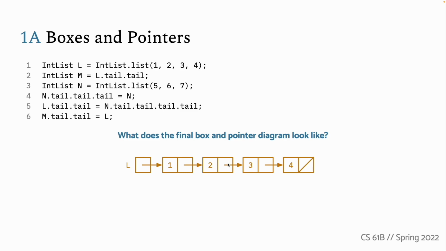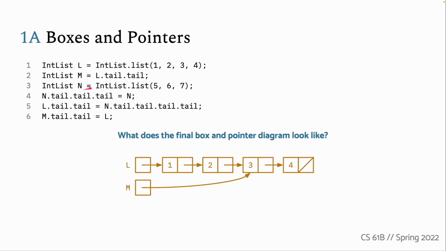The second one. So that's what we're going to be copying over into intless.m. Let me quickly change this into a laser pointer. Okay, yeah, that's better. So this is what we're going to be copying over into m, which looks like this, because remember, this is pointing at 3. This pointer, we're just taking this end of it and dragging it down here, and it's going to be pointing at the same object that this L.tail is pointing at, which is this 3.